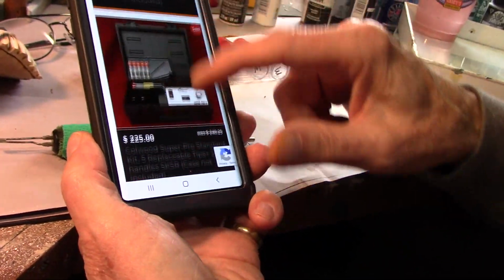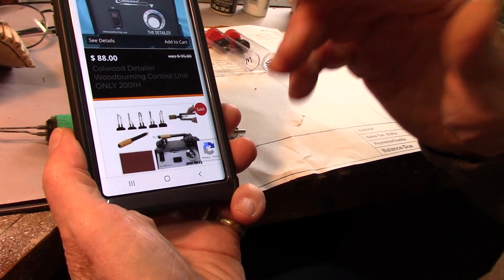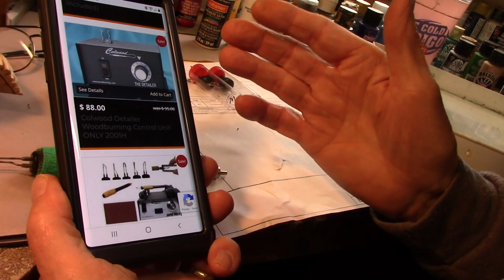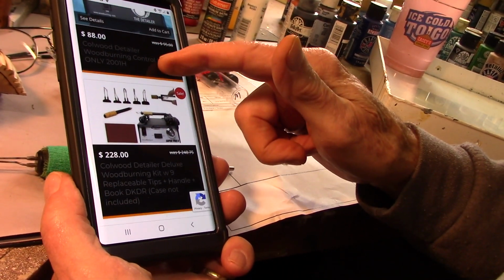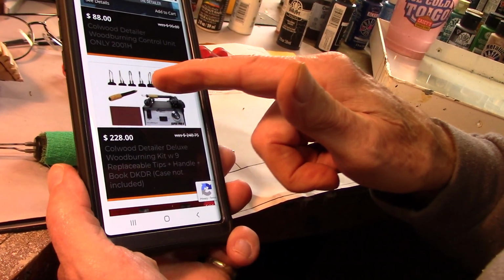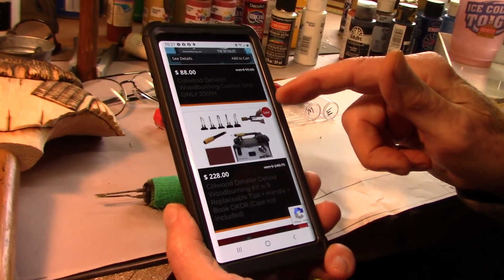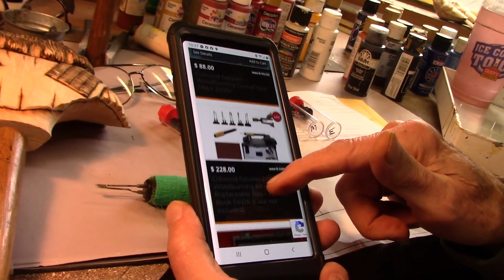Anyway, go down through here. This one's $88. That's the one I use. I bought it off a guy when he quit wood carving because of his age. I got it for $50, and it worked fine for what I use it for. You can jump up to $228 for that one, plus you get some pen tips. Probably you'll use all but none, and you'll probably order another one, and I'll show you that in a minute if you're interested. And it just goes up from there.